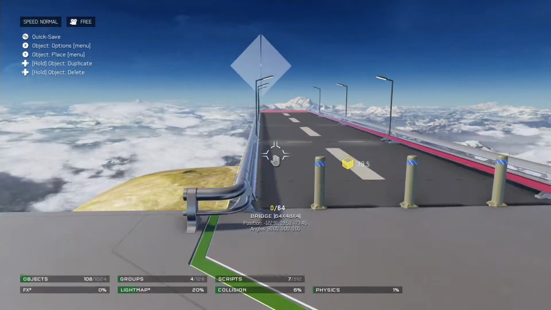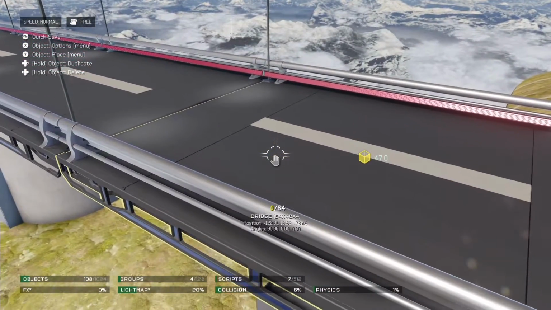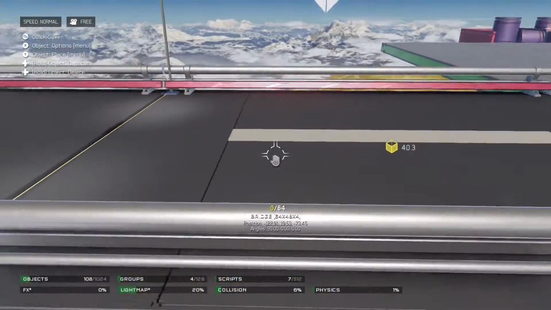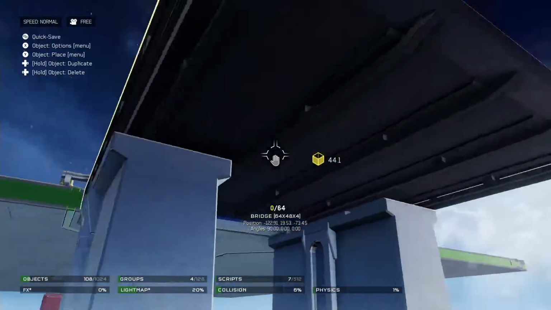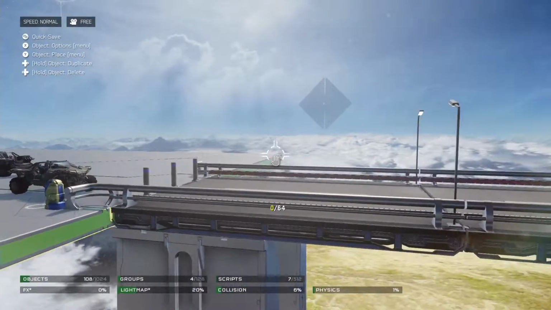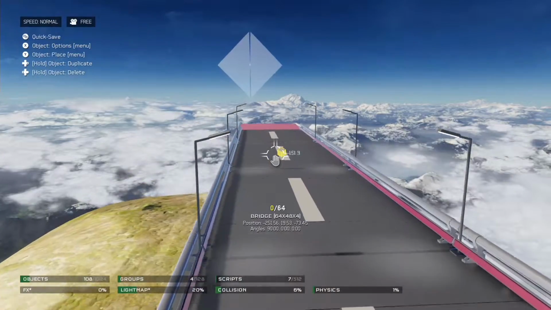So let me quickly show each of the pieces of this little bridge, and then we'll move on. These are actually bridge pieces. These are considered vehicle bridges. They have the cool little strut structures underneath, so I thought they'd be a good idea. I went a little simple with these designs. You can go as complex or as simple as you'd like.